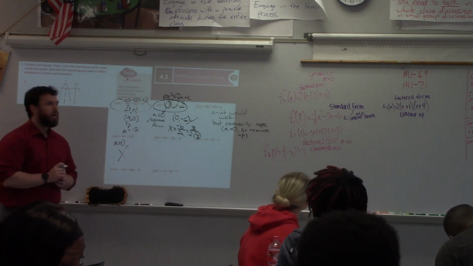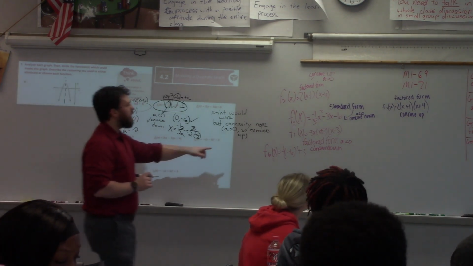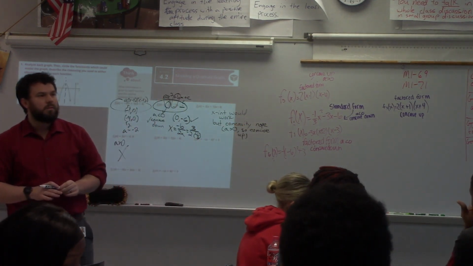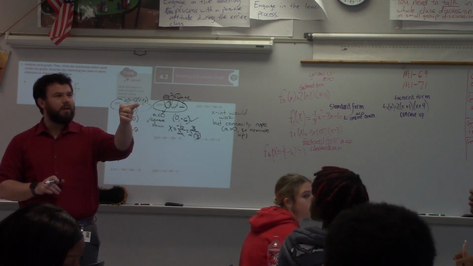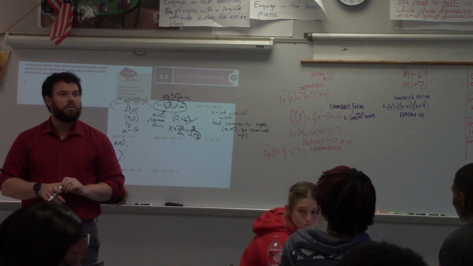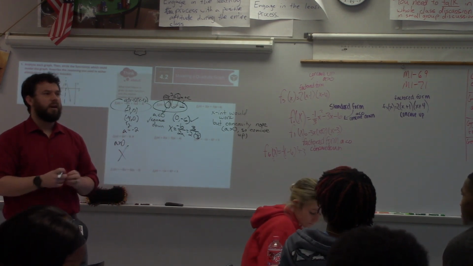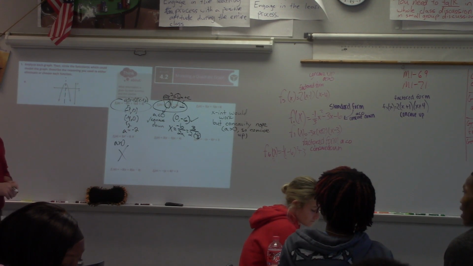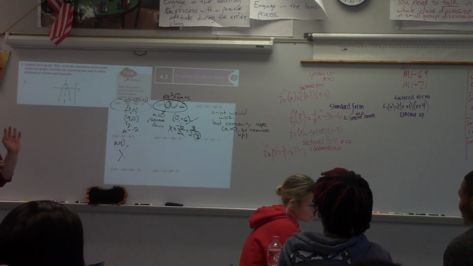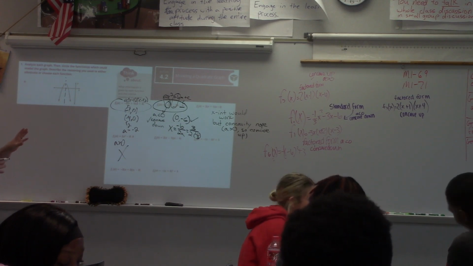I do not see anyone with F5. Oh no, we do have F5 right here, but I do not see F5 anywhere else. We're not supposed to. I know y'all wrote it over there too. Are we supposed to use F5? Or did y'all just write it up? We only had enough time to write that. Oh, okay. Well, by the way, guys, you could have just written F2 of x, F5 of x, and not written out the full equation. I'm just asking you which functions we can use. I told y'all just write up the ones that could go with the graph. Did we miss that detail? Okay, just write up the equations that could go with the graph.